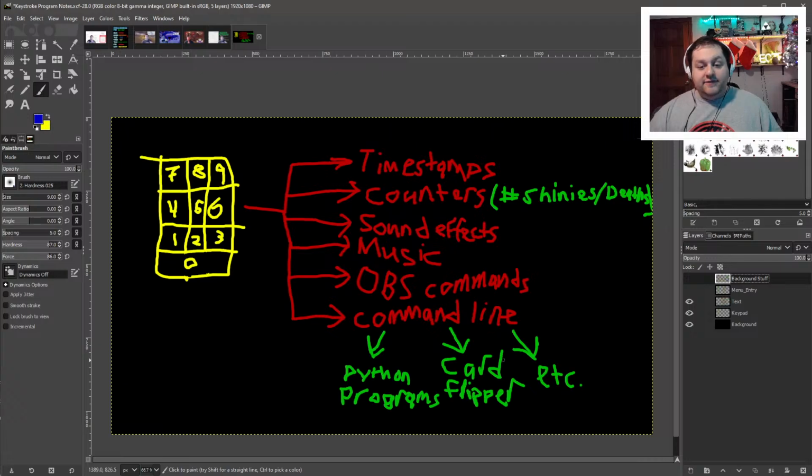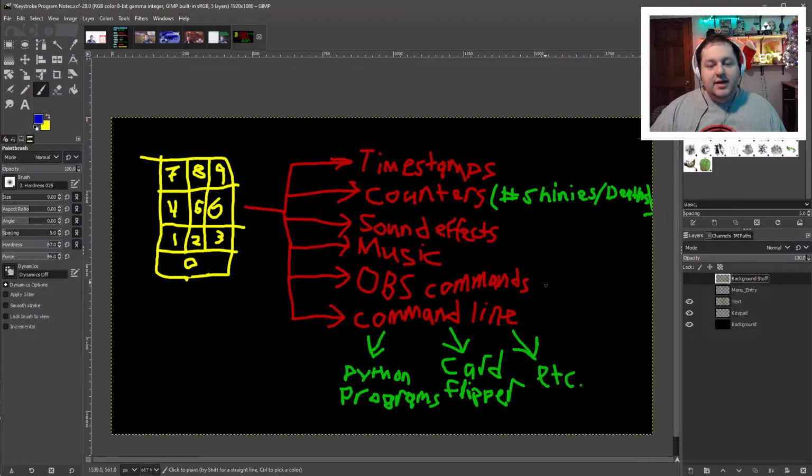I could switch the file that is read by the card flipper so that I display the card flip. Basically, I could do anything I want with the command line, and this would make it very, very versatile. I would just have to create some sort of program that could be run in the command line, and then I could immediately turn it into something that I could run through this program by pressing a button.